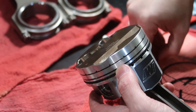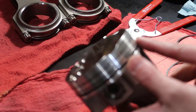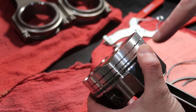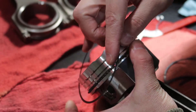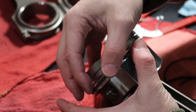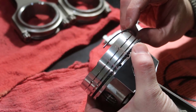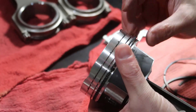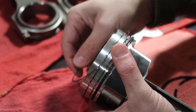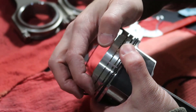Now for the tiny oil rail rings on cylinder three. This time I'll try the bottom one first. I need to flip the piston so the bottom goes where it should. I twist enough to reach the bottom groove — you really have to twist quite a bit. Then I lay the top rail on the piston top and let the ring conform into the groove naturally.